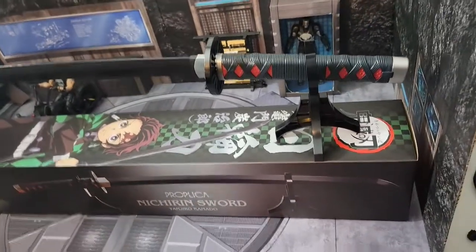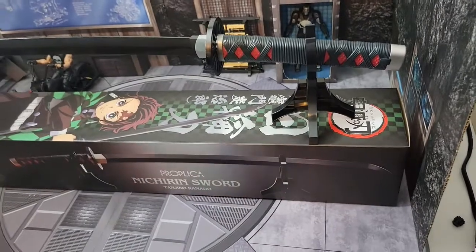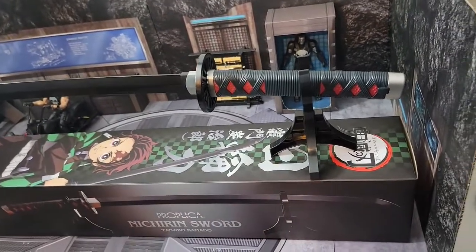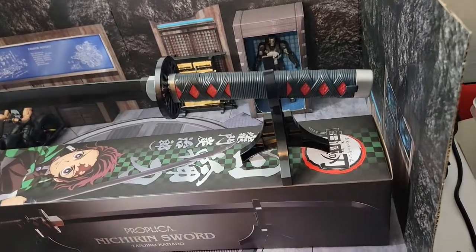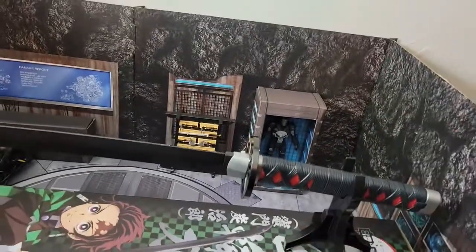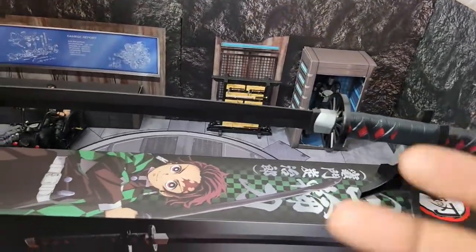If I had to score this out of 10, I'd give this a 6. For me, I have to show tough love, because even though I do like the sounds, and I love the breathing, for them to not give me a sheath, and for the sword to not be as durable as I would have liked, I can't give it any higher than that. But if you guys like it, by all means, go for it. For me personally, this was something that they can definitely learn from.